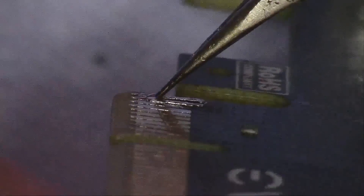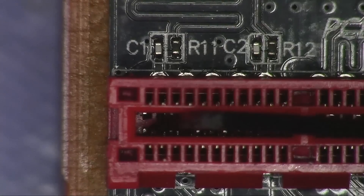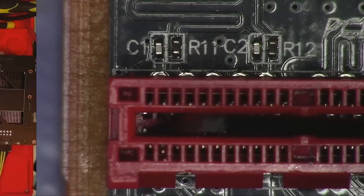I also decided to clean up this customer repair. You can see it looks a little bumpy, but if you look at an angle it actually looks okay, because the pins inside the port are like springs — there's a little bit of room for wiggle, so I wouldn't worry about it.